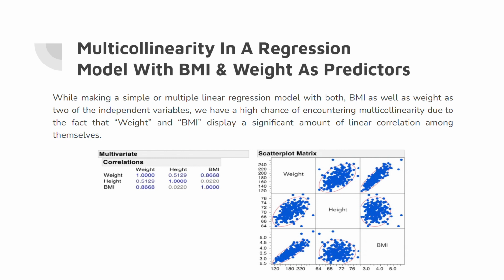This can result in issues such as unstable and inaccurate estimates of the regression coefficients and reduced predictive power of the model. To address collinearity in this case, we may need to consider using different predictors or a different technique such as principal component analysis, which can help create a new set of orthogonal variables that are not as highly correlated with each other.